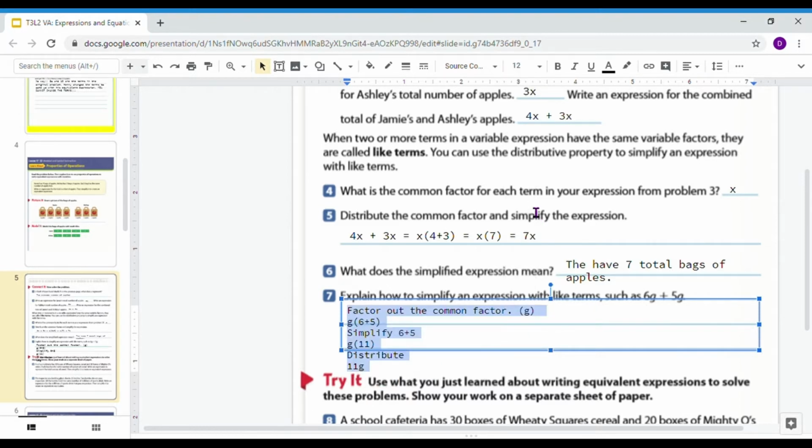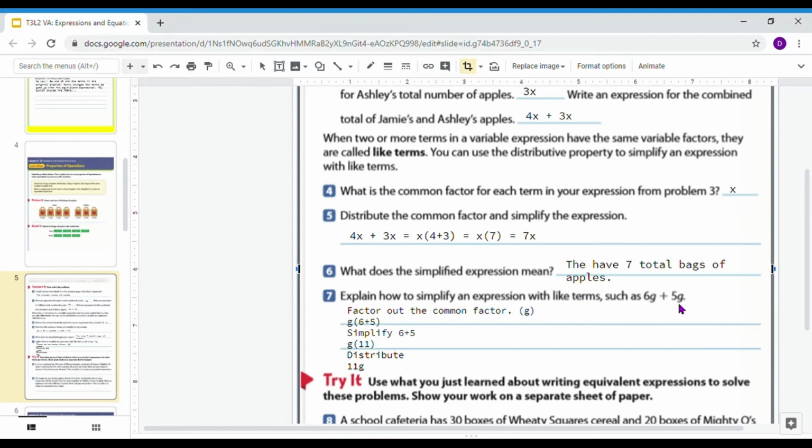And I know that that seems like a ton of work. Another way that I like to just do it is, if these both have the same variable, I just do what's 6 plus 5, and I know that answer is 11 in my head, and then I just leave the g. Again, I've been doing math for a lot longer, so you might want to go through these steps and make sure that you're getting the correct answer.